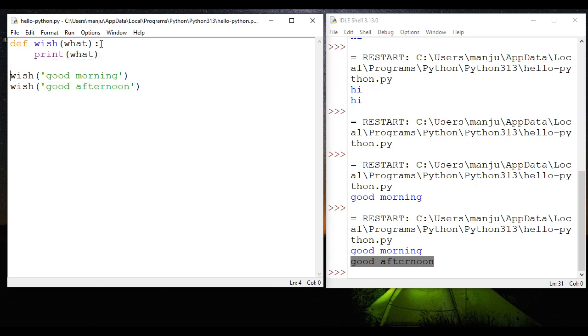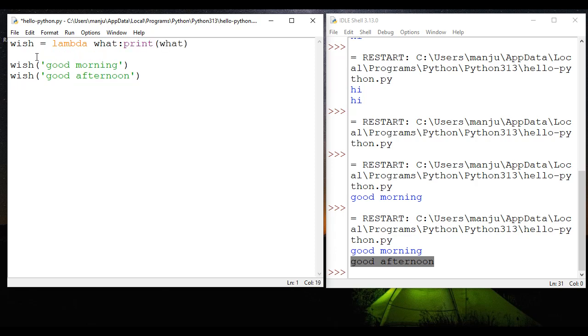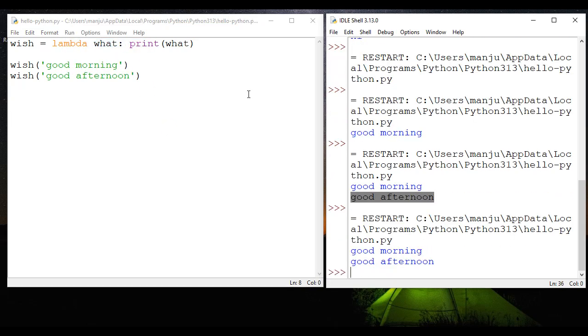Now if we want, we can convert this into a lambda function, right? And how? Function name becomes the variable name. Here equal to, we use the keyword lambda, and as it is taking one parameter, we just give a space and write the parameter name what, and we put this statement on the same line, print what. This is a lambda function, guys. It takes one parameter. Okay, it is not going to return any value back. But if I save this and say run module, we definitely get the output saying good morning and good afternoon. The variable name is going to be used as the function name here.